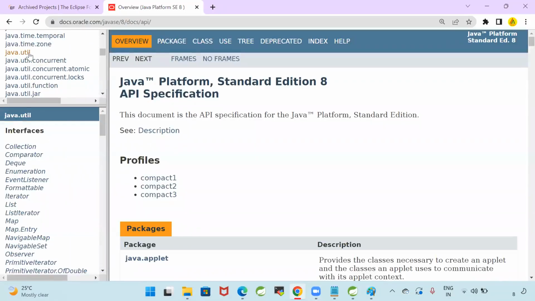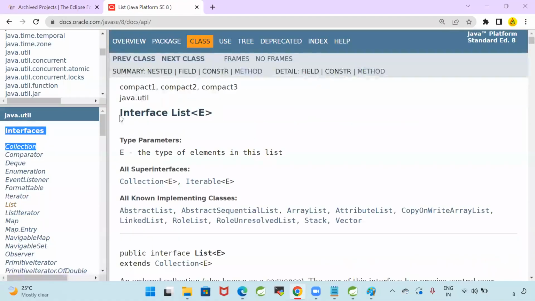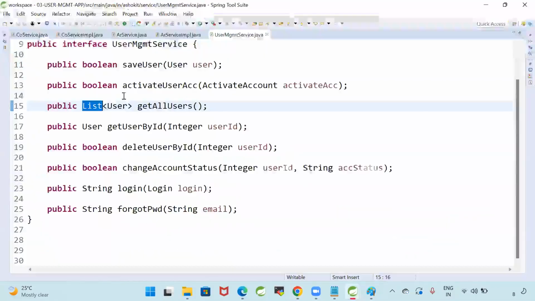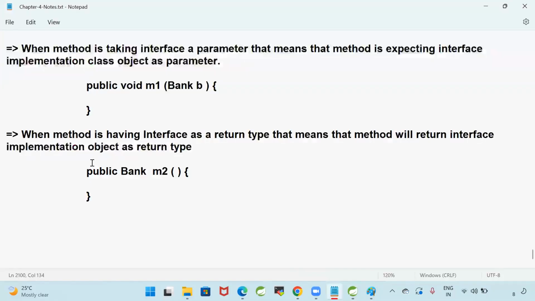Go to this java.util interfaces. What is this? List. List is what? Interface. My method return type is what? List. What is the meaning of a method return type being an interface? When a method is having an interface as a return type, that means that method will return an interface implementation object.